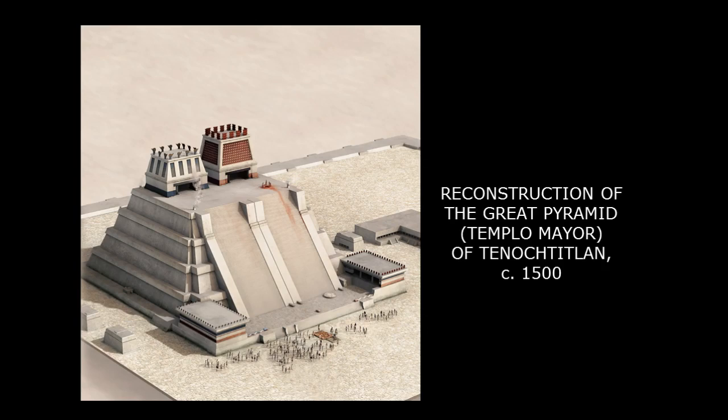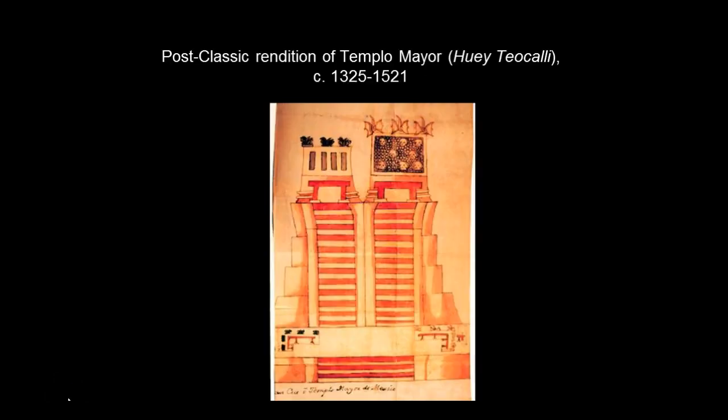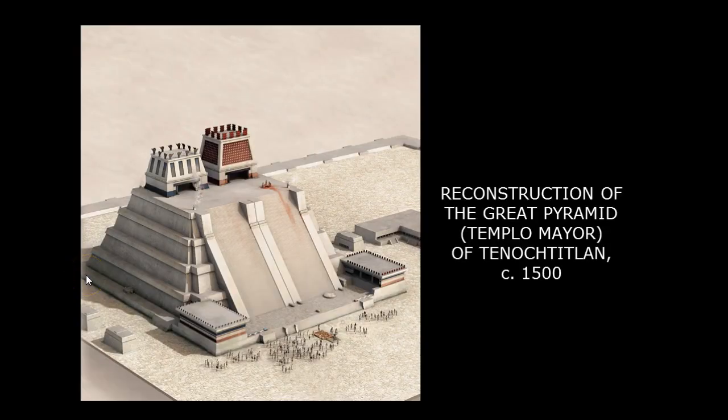Instead of one staircase topped by one enclosure, Templo Mayor or Teocalli had two staircases and was topped by two small temples. One of these was dedicated to Huitzilopochtli, the hummingbird god, and the other was dedicated to the storm god Tlaloc. You can see lots of renditions of them here. Here you can see a rendition from prior to contact with the Spanish, and you can see some Spanish writing at the bottom after. Here is a reconstruction from your textbook based on archaeological discoveries.